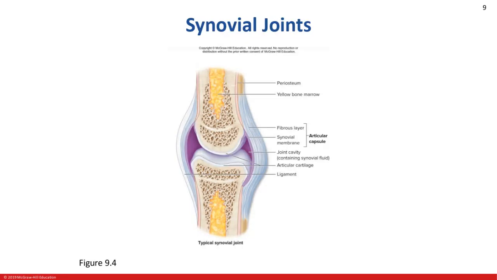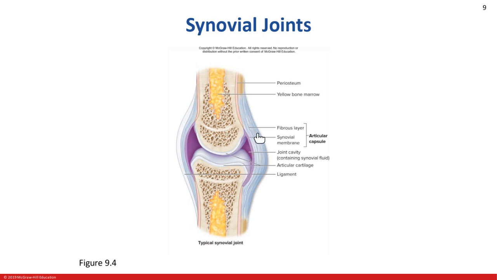All right, so here's a picture of our synovial joint. Zoom in here and kind of show you all the parts and pieces that I just talked about. Here are the articulating ends of the long bones, lined with the articular cartilage. And there's a joint cavity here that's surrounded by a joint capsule. We'll talk about the different parts of the joint capsule.